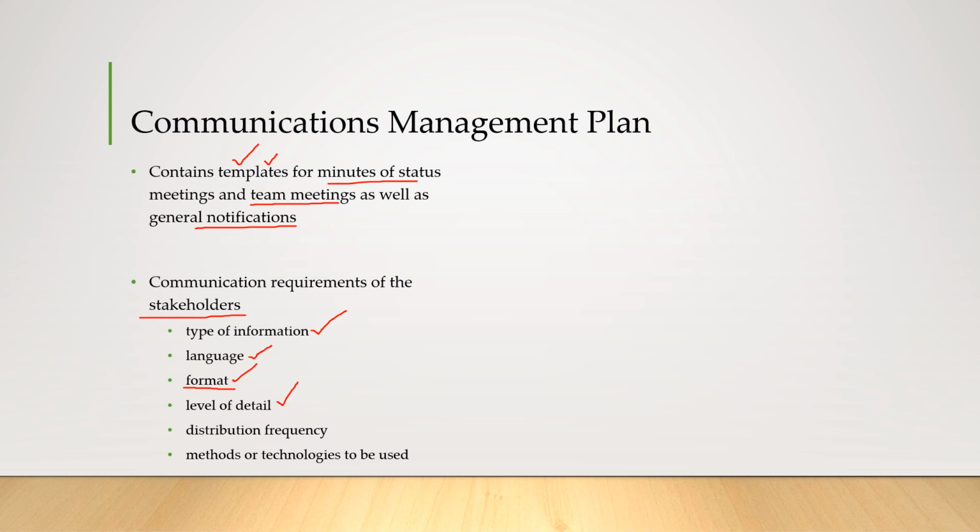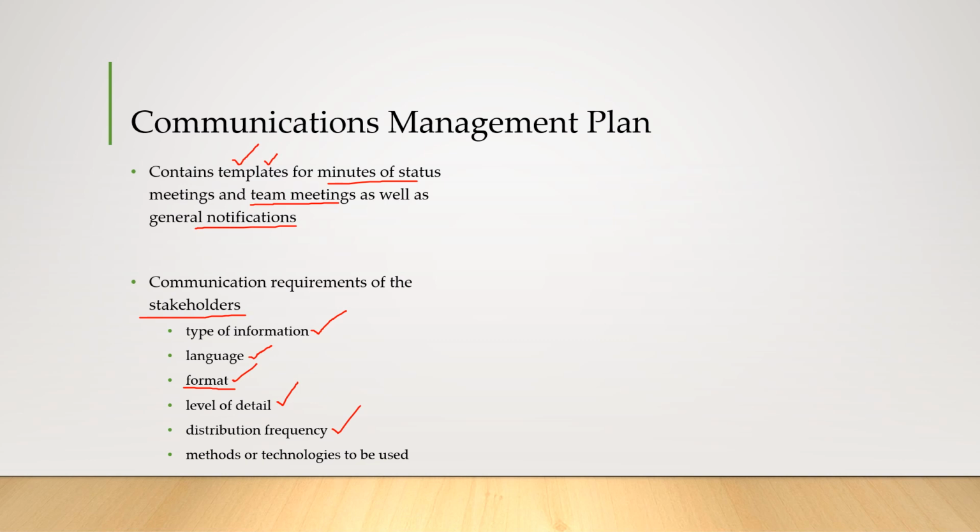The level of detail. So let's say you want to present your project status to the CXO executives. The level of detail needs to be very high level, right? It cannot go into minute details. But when you're communicating the project status to your team members, your own project team, then it should be highly detailed, right? The distribution frequency. So your project team might actually welcome it if you send out the project status twice or thrice a week. That's actually something that they may appreciate. But the CXO executives might not appreciate it. They might want the status of your project only once a week or once every 2 weeks.